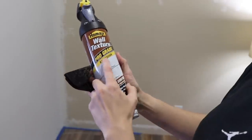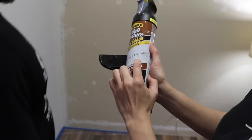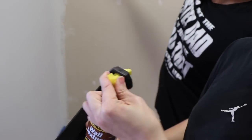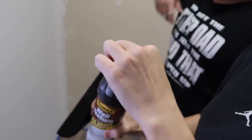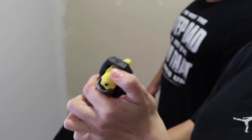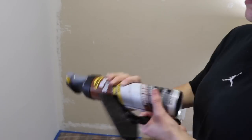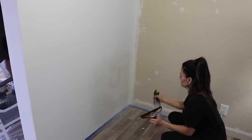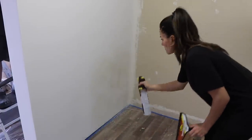You can adjust the settings, whether you want it heavier or a little thinner. I thought I was going to use the thin, but I ended up changing it to the thicker one. And we ran out, so my husband had to run to Home Depot and get a couple more of these cans. And then you can also change the pressure on it, whether you want high pressure or low pressure. You're supposed to shake it upside down for like a minute, and then you shake it as you go.